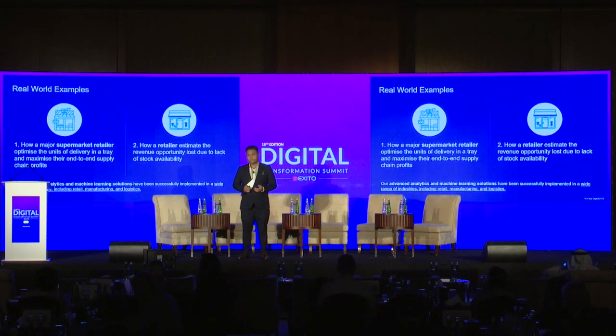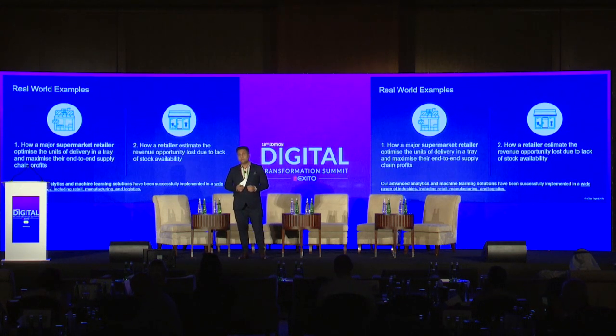So what we did for them, we tried to create a simulated algorithm. And what we did, we basically divided that into two different parts. We said that instead of sending one tray size, we'll have two tray sizes. We'll also have single pick as another mode of delivery, in which we'll be able to look at the stores in two different ways and deliver it to the business.